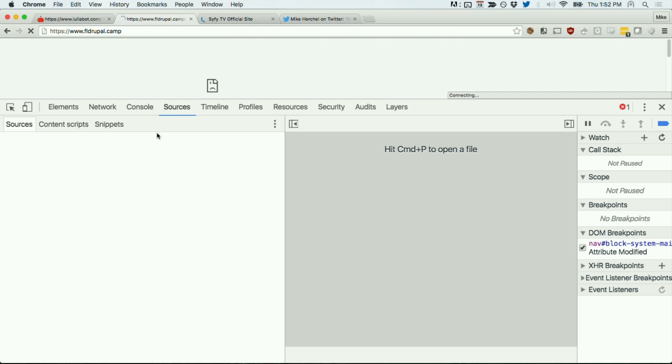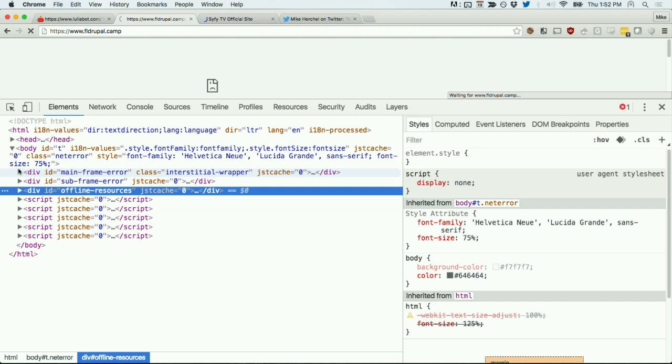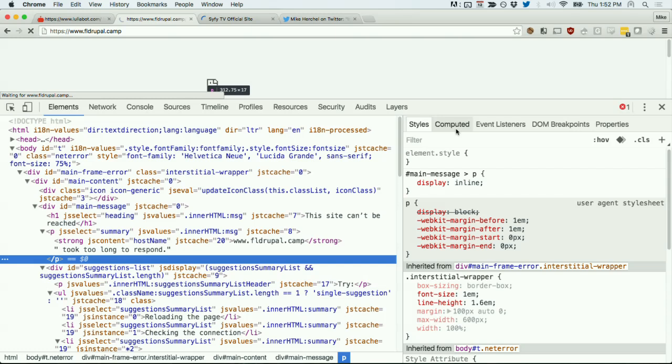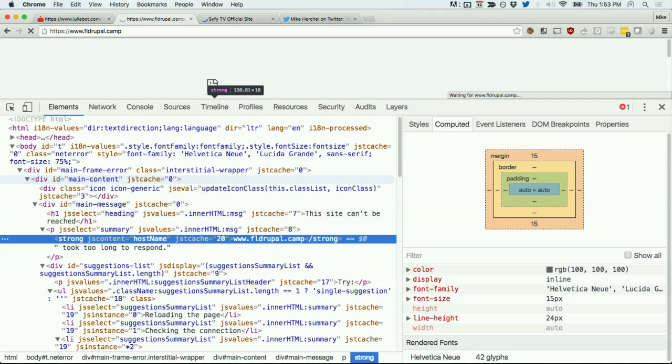So basically, if you have a nested div that has a whole bunch of padding or margin, and you don't know where that's coming from, how do you track that down? What I typically do is, if you're in your elements, you should be able to hit your arrow buttons to go down like that. And remember, you can hit the Alt button to expand everything in the div. I'm just using my arrow buttons. You go to the Computed tab up here, and you can look through like that pretty quickly. Does that make sense?